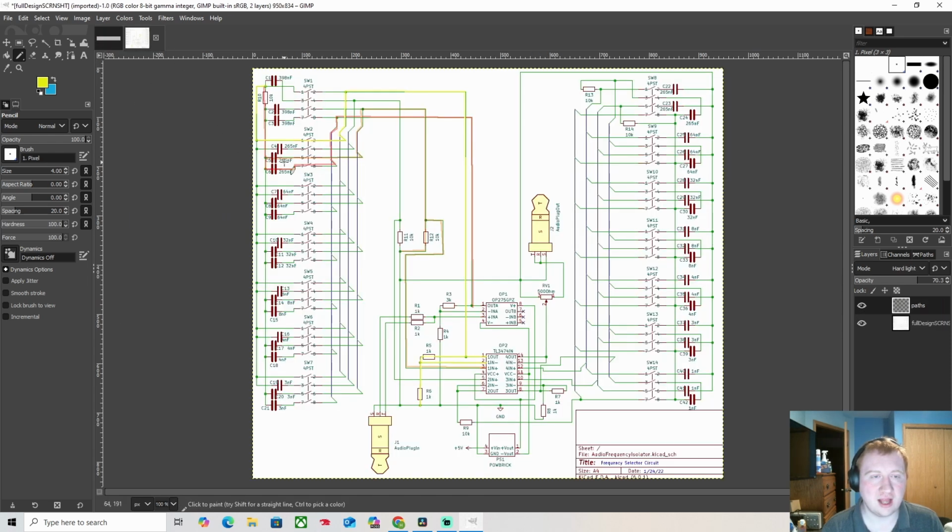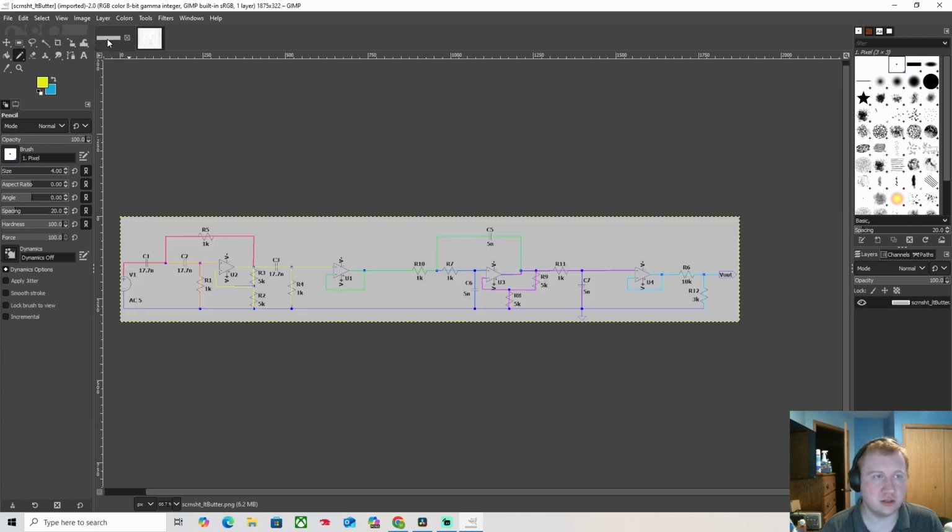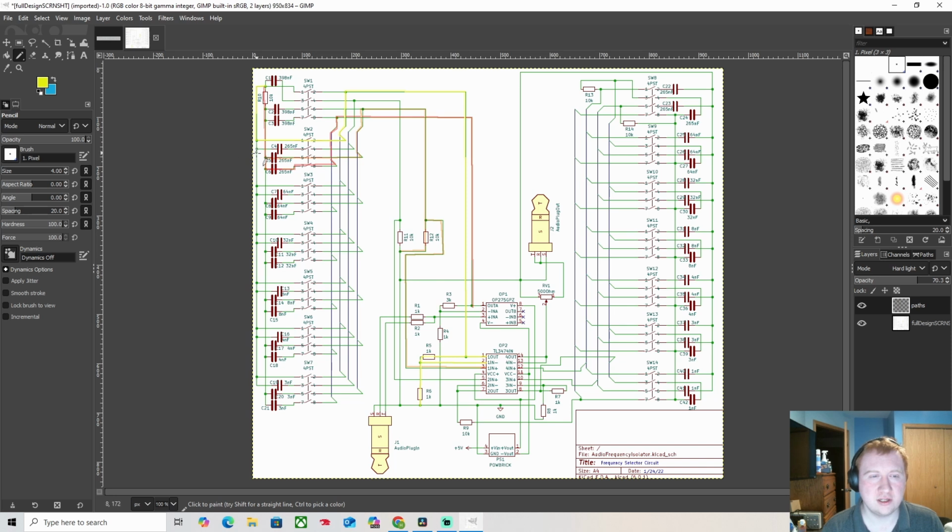And then the last step, of course, is going to the unity gain buffer. So the last path is, again, we need a capacitor and resistor. So through this capacitor, through the switch, up through the bus, through the resistor to ground, and then it also branches back to the unity gain op amp here.